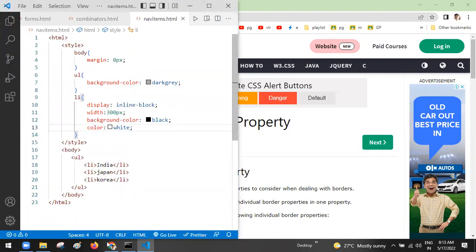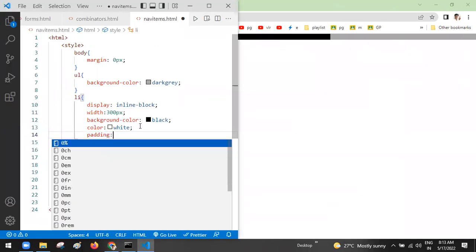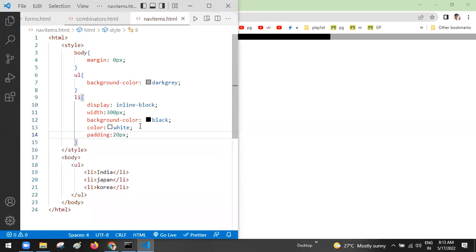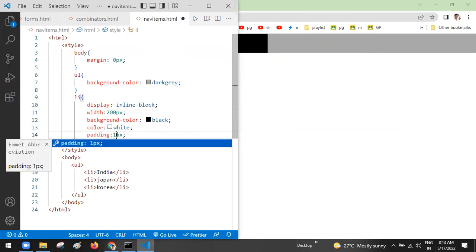What all can we do here? For a better look and feel, I'll do something like this. In the navbar list item, I'll make the padding 20 px, and here is your navbar. That's up to you. And if you reduce it to 200 pixels, then it will be good. This is about your navbar. Reduce padding to 15. It will give you this.